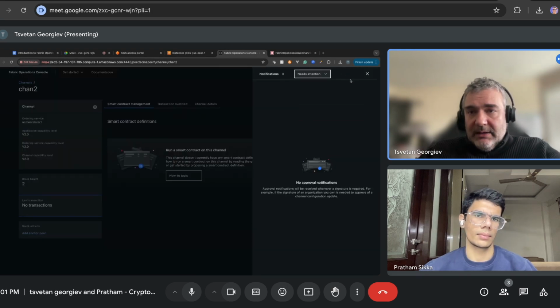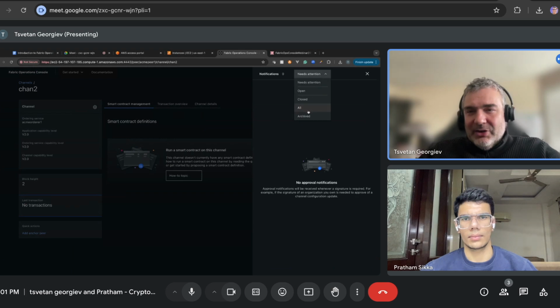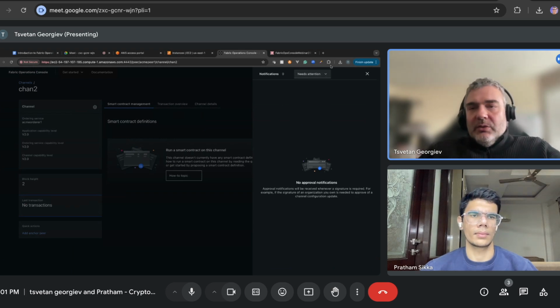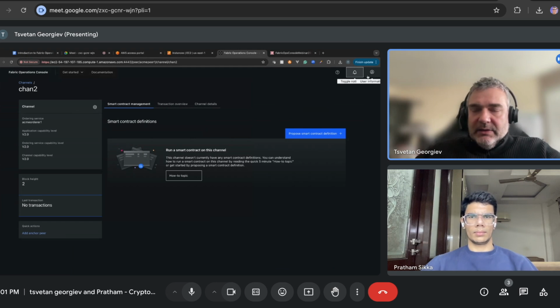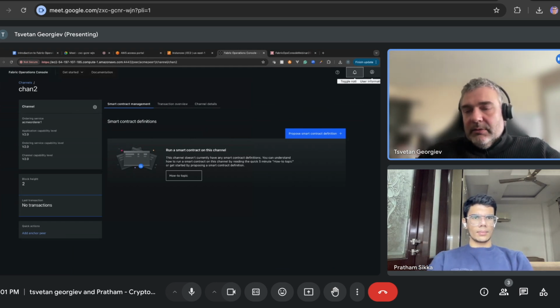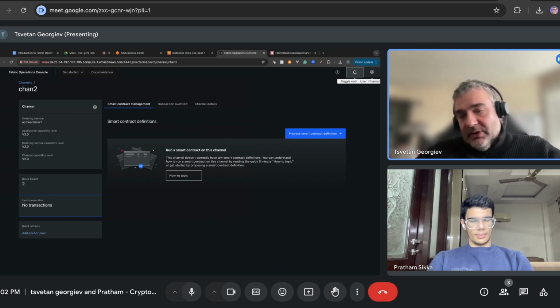You see this little thing here, which is notification. A notification will pop up, and you will see what the other organization is suggesting as a change, and you will have the capability to sign that change or reject it, of course.